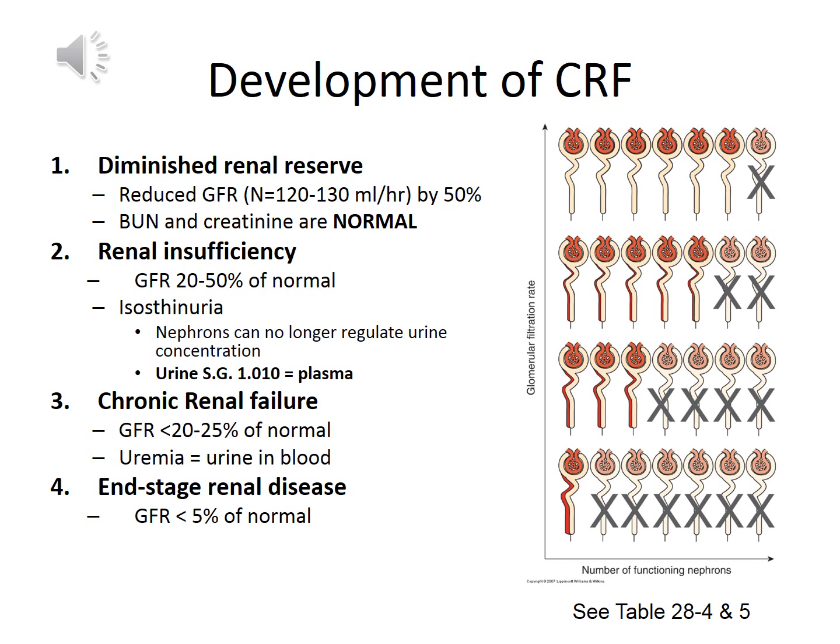Once we get to seeing a GFR less than 50% of normal, so 20 to 50% of normal, now we start having some problems. Okay, and so one of the issues is we have what's called isostenuria, and isostenuria is when our urine-specific gravity is the same as our plasma. So if you remember, its specific gravity is 1.010 in plasma, and when our urine is 1.010, it means we're really not concentrating nor diluting that urine at all. So it would have an osmolality of around 300 milliosmol.